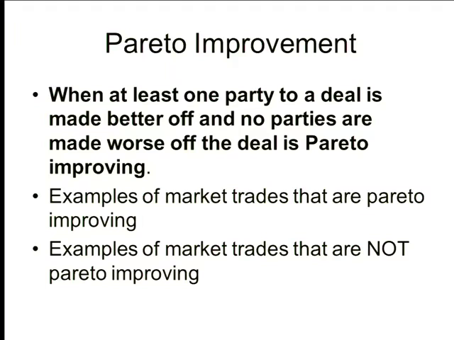Okay, so examples of market trades that are Pareto improving, I mean, just about anything where there's no third party involved. That's going to work. You give me examples of things you can buy, market trades. You voluntarily buy, they voluntarily sell, but somebody, not necessarily the two of you, in fact almost necessarily not the two of you, is made worse off. You should be able to do that. Who's the third party and how are they? I bought it voluntarily. I'm better off. You sold it to me voluntarily. You're better off. Who's worse off?